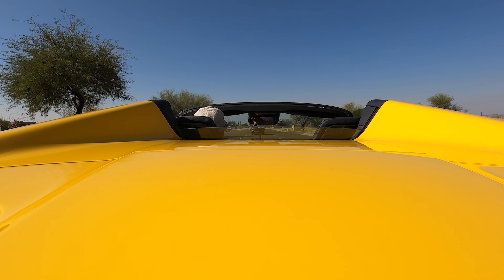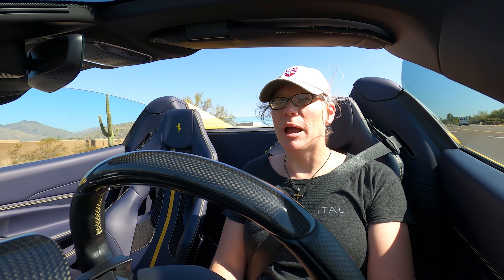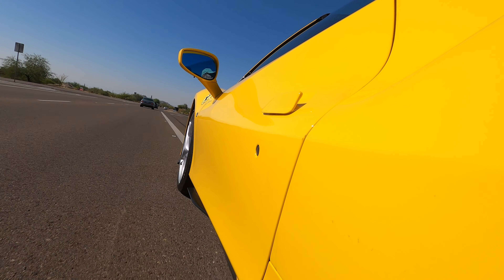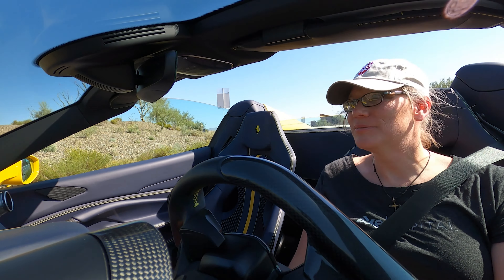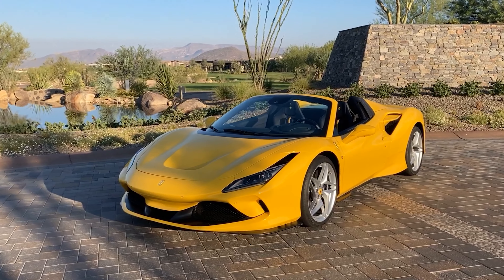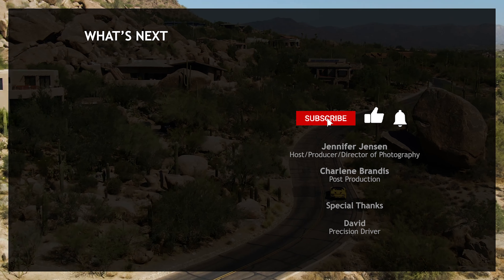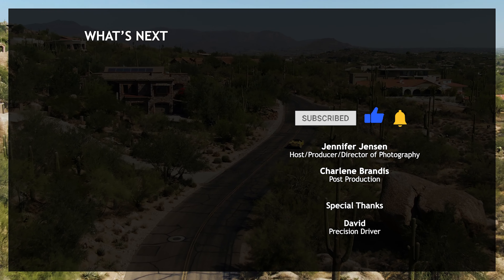I feel I would have to bring this car to a racetrack at least once a month to make sure it exercised its abilities properly. But I am honestly blown away with the quality — the build, the engine, the suspension, the transmission, the car. The F8 Spider is truly something special. Bellissima.